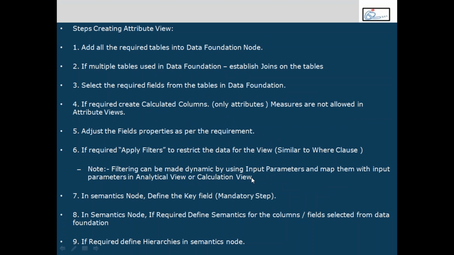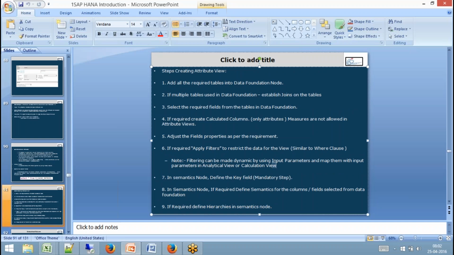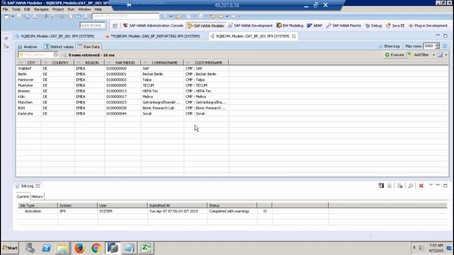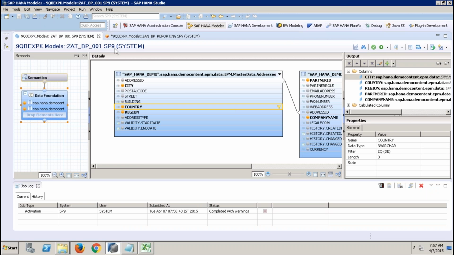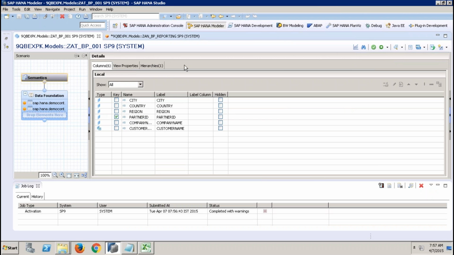There's one point which I'll park aside. You won't understand this now, but the question is, can I make filtering dynamic in an attribute view? As it is, there is no option, but there's a concept called placeholder of input parameters, and we can make it dynamic. When I go to the attribute view, in the semantics, you don't have any variables or input parameters in an attribute view.